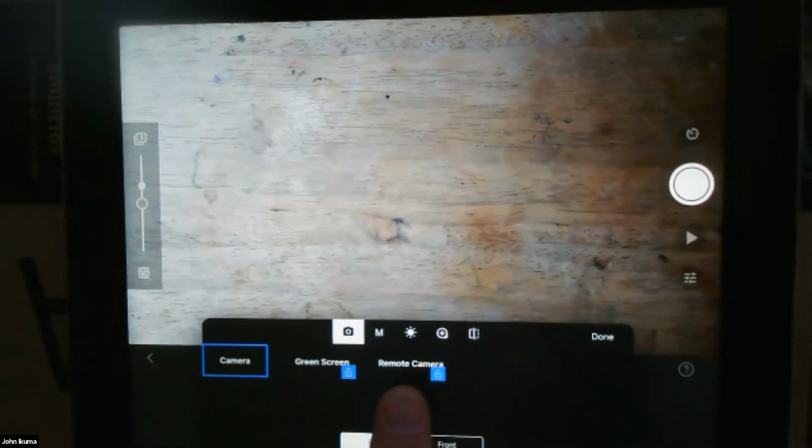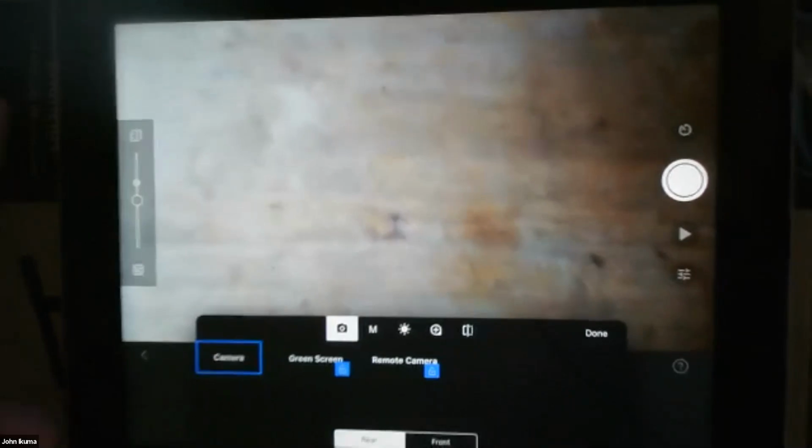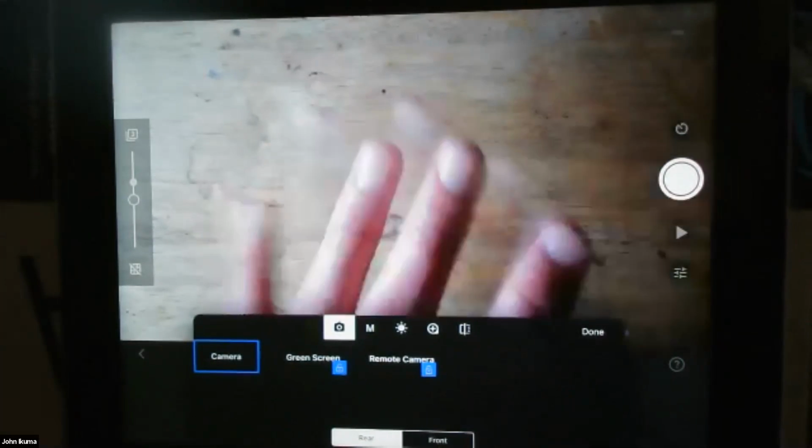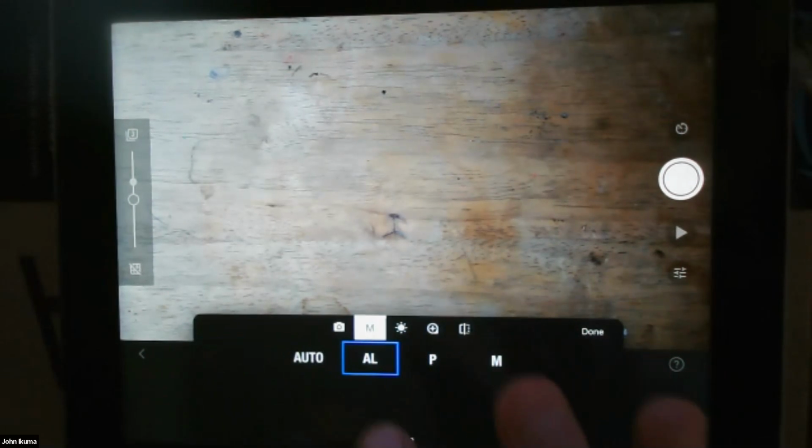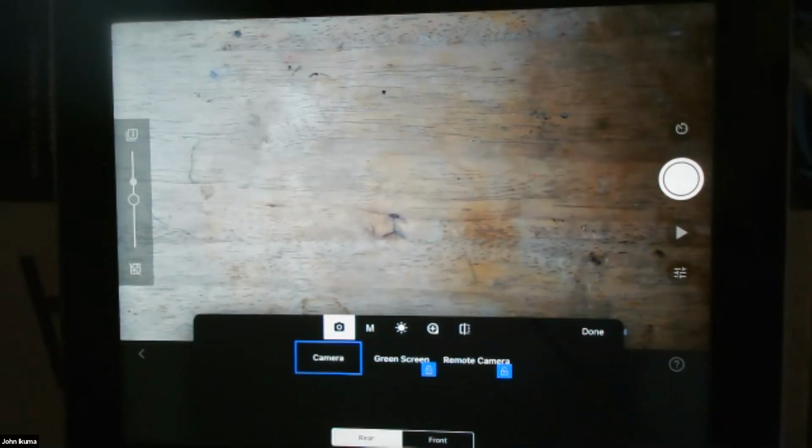So you can actually control this with a remote control, which is really useful because if you are touching your camera constantly, touching the table constantly, it's gonna bounce around, it's gonna shift its focus, right? You don't want that. That kind of sucks. And what happens is you get this jittery, bouncy animation. So remote controls actually help a great deal. The other one is this next one. And by the way, you can change which camera you want right here. I can do my front camera, my rear camera.